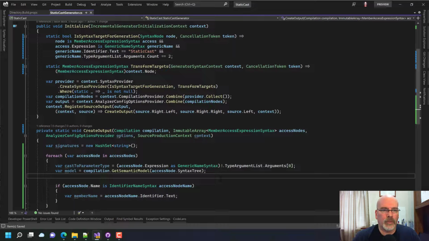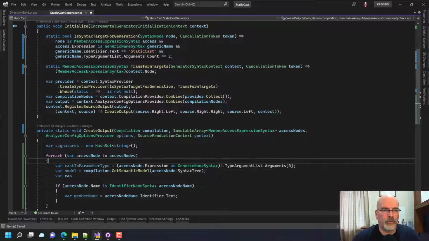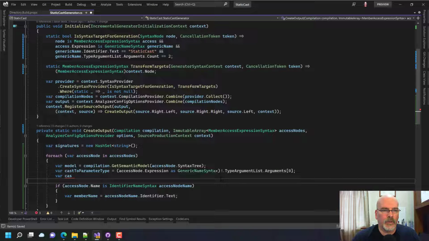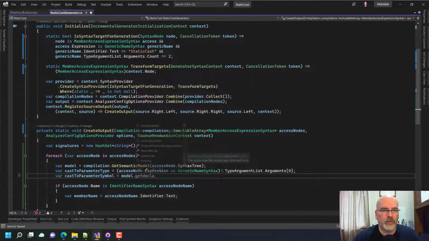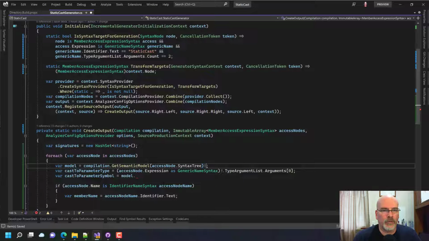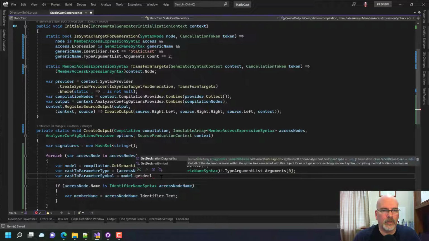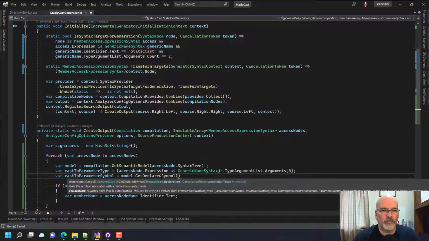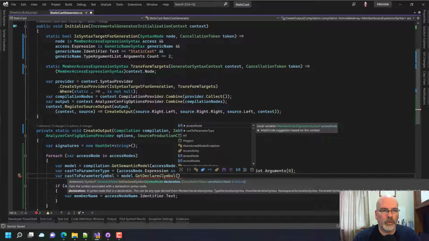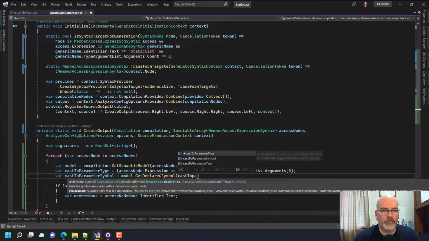So we want to say var cast2 parameter symbol, which is going to be the model dot get declared symbol for cast2 parameter type.